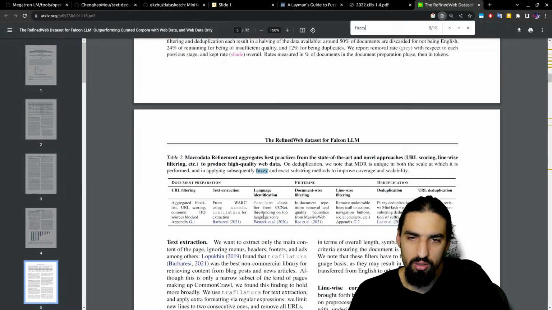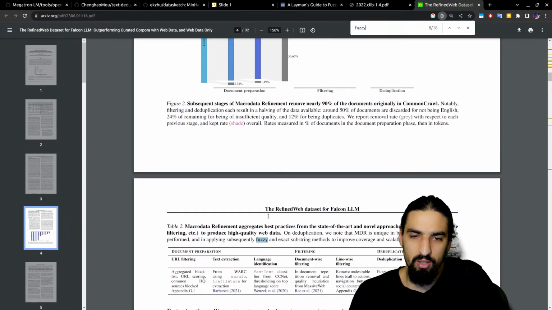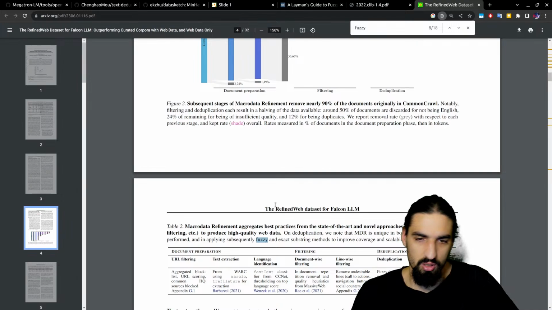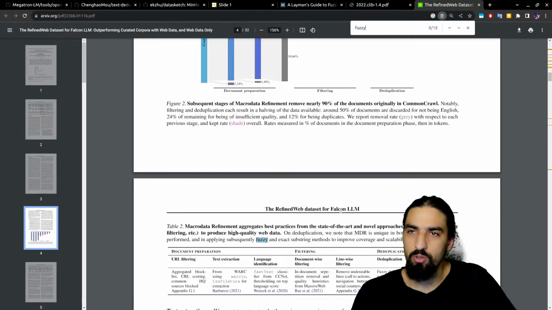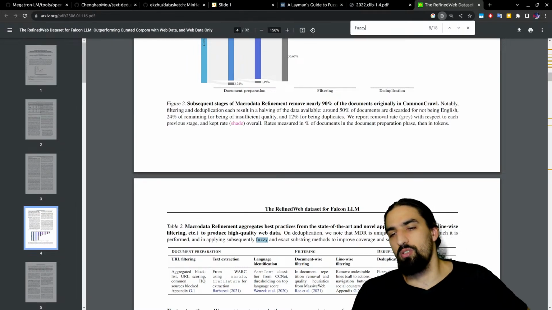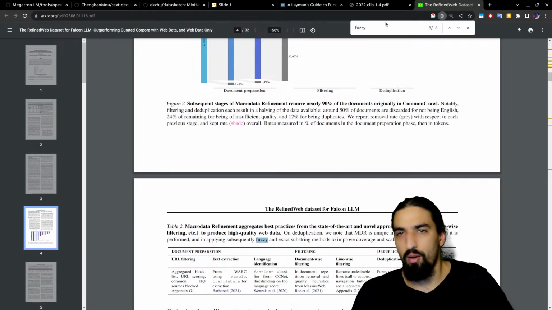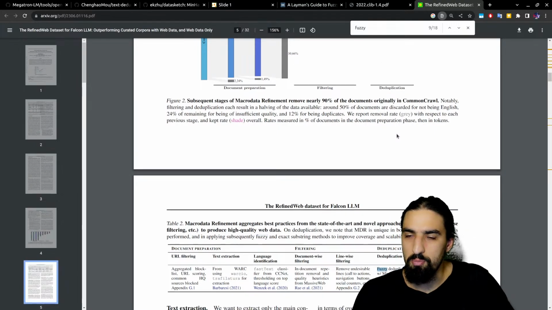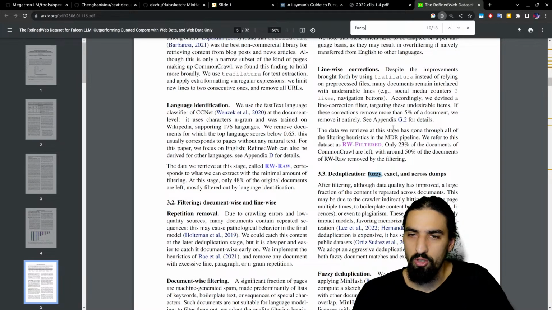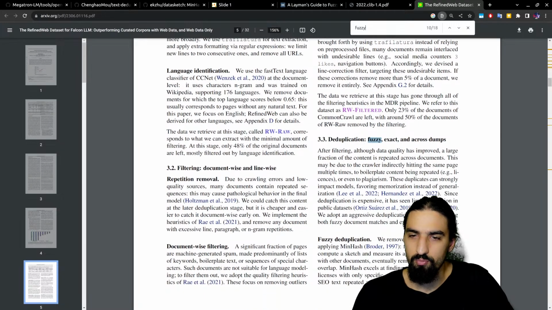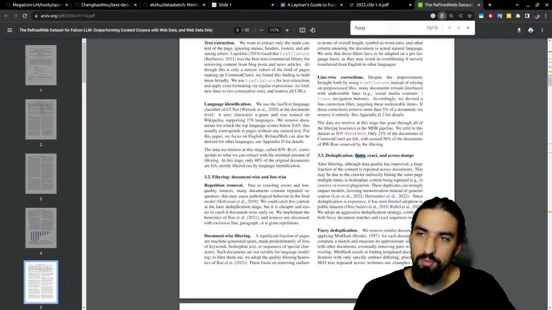URL, text extraction, language identification. They use the classifier from CCNet, thresholding on top language score. Curious to hear a bit more about what they've done exactly. With suffix arrays. Okay, I heard of the suffix arrays method, that it makes it easy to run this in linear time or whatnot, but we are not using it at the moment. Okay, let's continue reading.